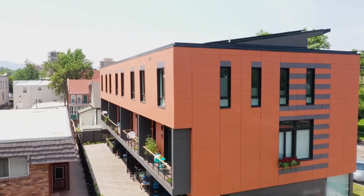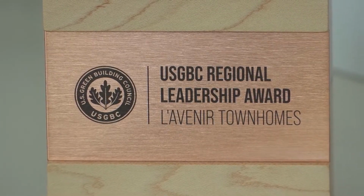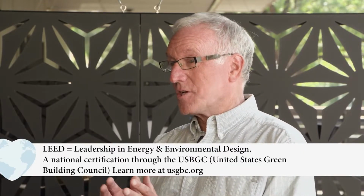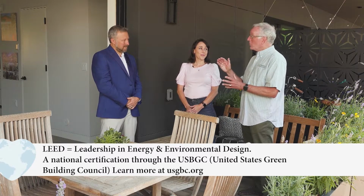I mean, you guys have amazing credits already connected to this, awards that you've received connected to this project that have to do with LEED, earning LEED Platinum, and looking at, I guess for a first time, a LEED positive scenario. So first of all, LEED stands for Leadership in Energy and Environmental Design. There's 4 levels: certified, silver, gold, and platinum. Obviously platinum at the top, and this LAvenir soared over platinum. Okay. And Katie and I got to help in the documentation of all of the various aspects: the site work, the energy, the water, the materials, the indoor air quality, and other innovations that were part of this.